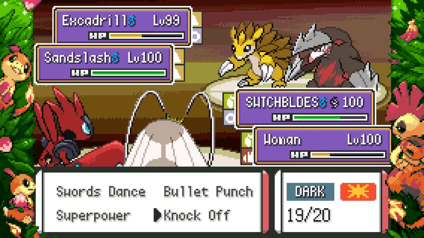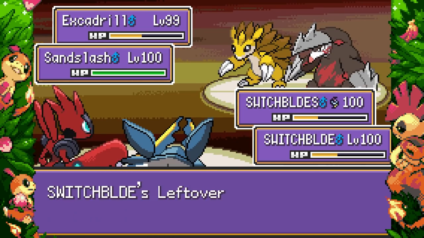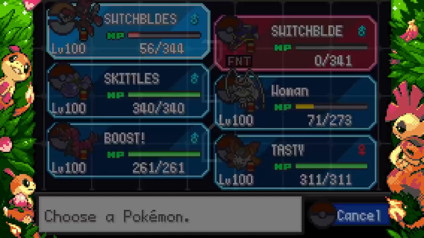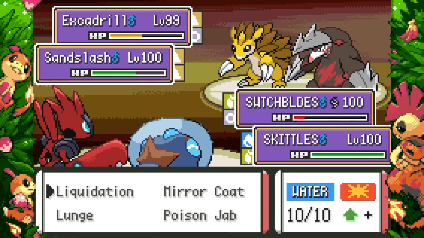And then we knock off Sand Slash and we swap directly into Switchblades. Switchblades takes the hit. I get double flinch, so there's not much I can do. I just try and knock off Sand Slash again, I think. And I'll Sticky Webs. Yep, got the knockoff off now. Cool. We then go to Skittles.